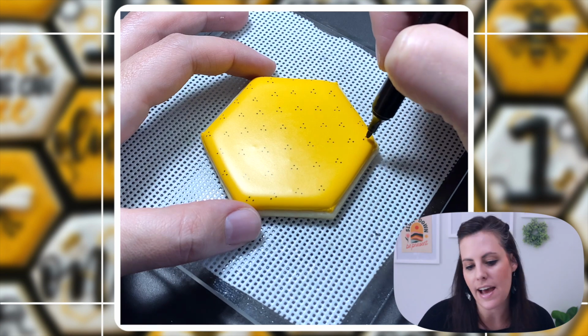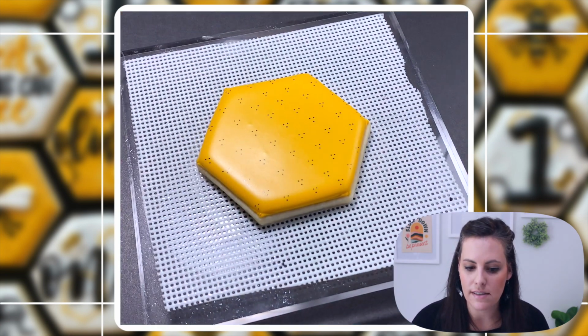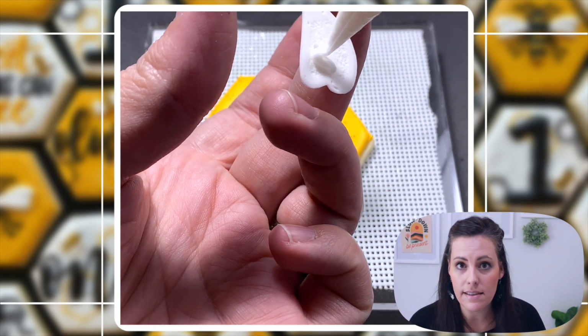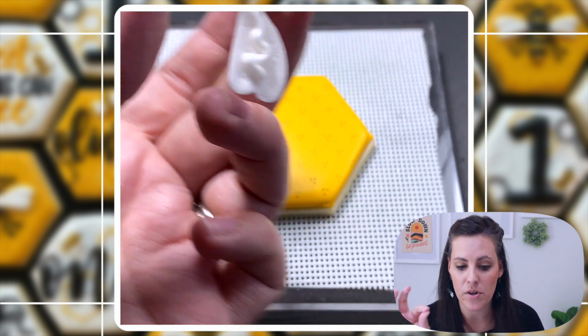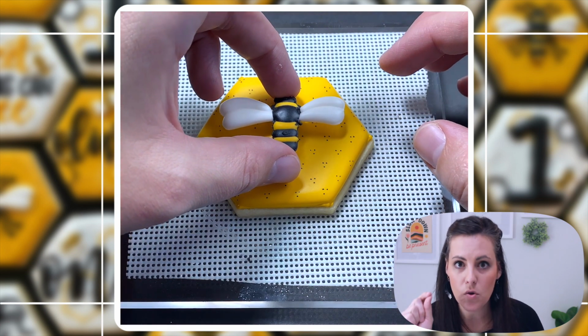So here I'm just adding a cute little dot background to give my cookie some more fun and interest. Okay, so now I'm going to be adding the bee onto the cookie. You just do it with royal icing on the background. You can see how much I'm using. I'm using a thick white royal icing.